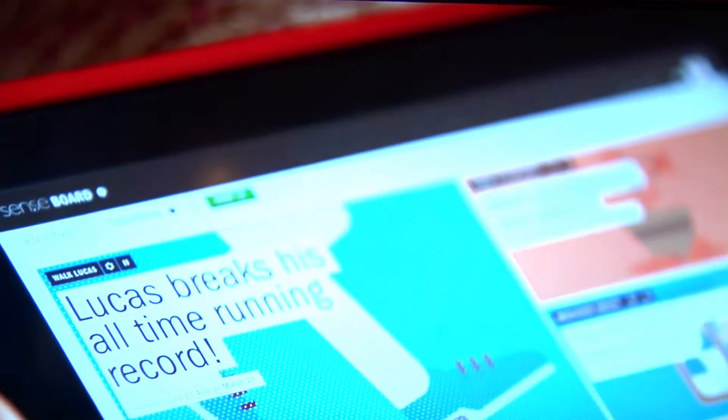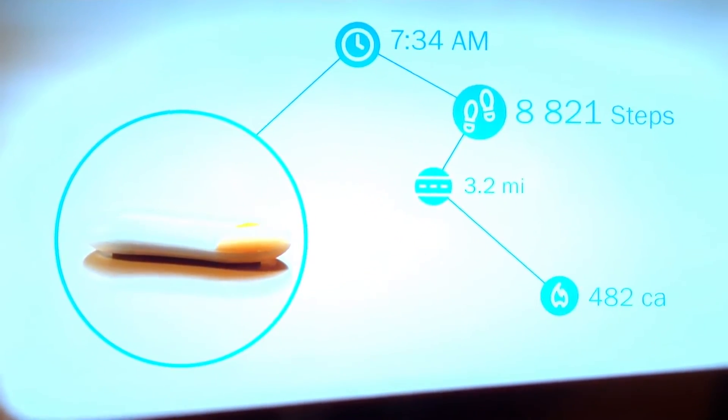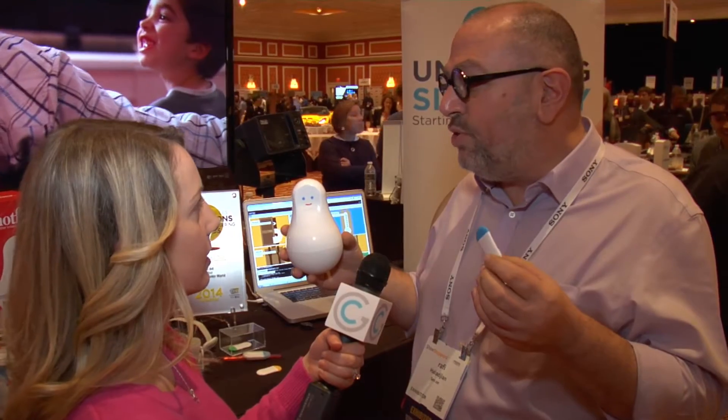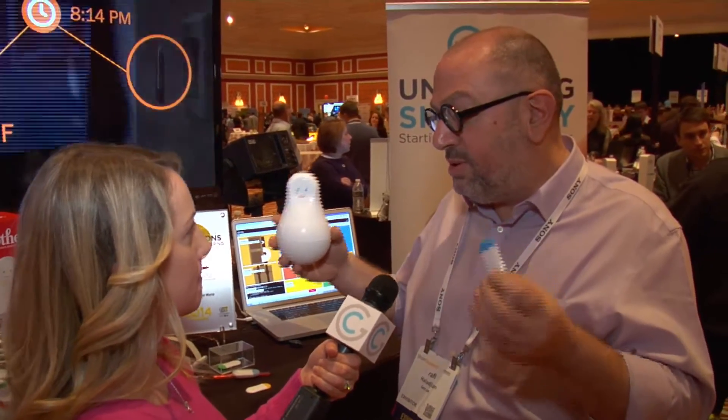You can use it as a pedometer — put it in your pocket and it will count the number of steps you make every day to make sure you hit that 10,000 steps per day. You can put it on your old rusty watering can to make sure you never forget to water your plants. It turns everyday mundane objects into magical, sensitive, communicating devices. You don't need new high-tech devices — you can turn your old stuff, the ones you're familiar with: your old pillow, your old watering can, your regular toothbrush, into a connected device.